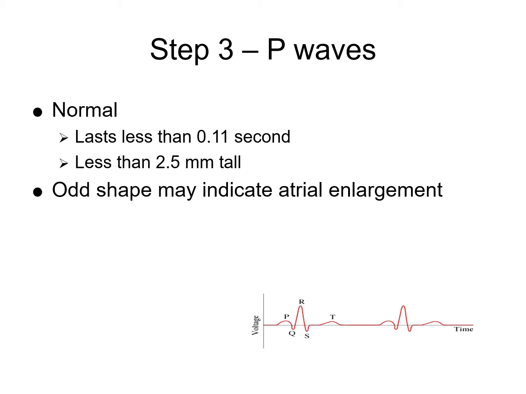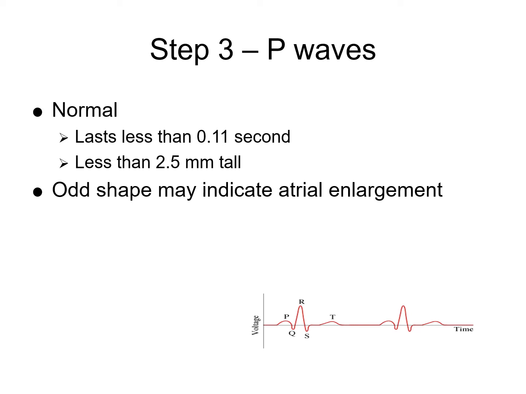Okay, so you should be asking yourself, are the P waves normal? P waves should be rounded and upright, meaning positive. So are there P waves present? If not, then the rhythm isn't coming from the atria. Are the P waves occurring regularly? If not, some of the beats are coming from someplace else.